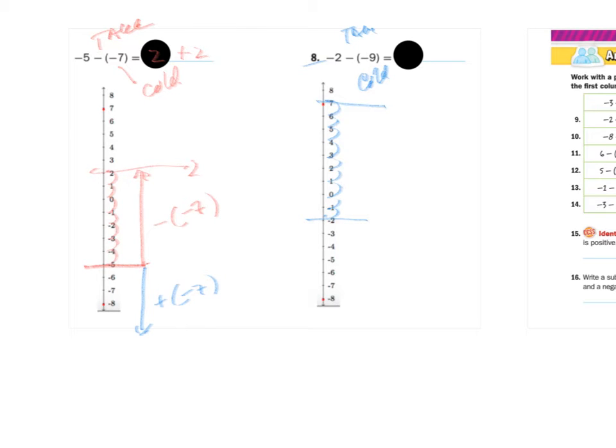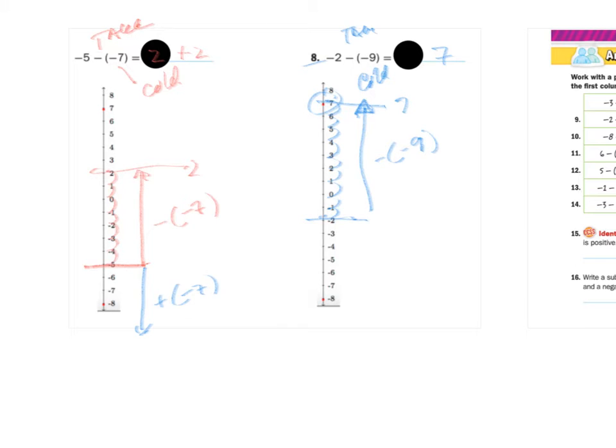So when we're looking at that, what that means is we started at -2, and we draw an upward arrow to show that we're going up. We write that we're going to take away -9. This is how we're showing our work. We put an arrow so I can see your directional point, and you wind up at 7. So -2 minus -9 equals 7.